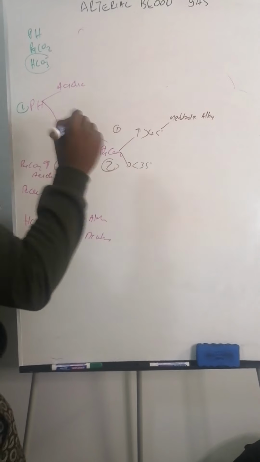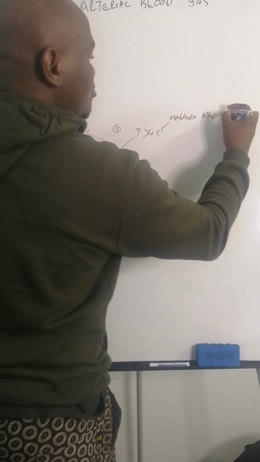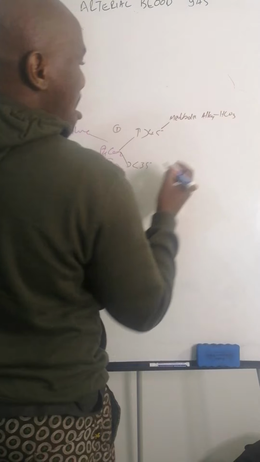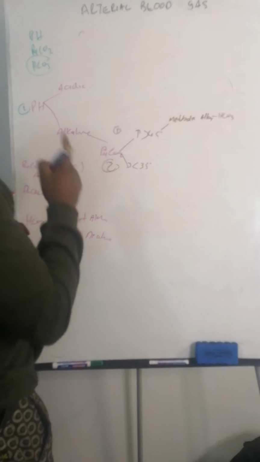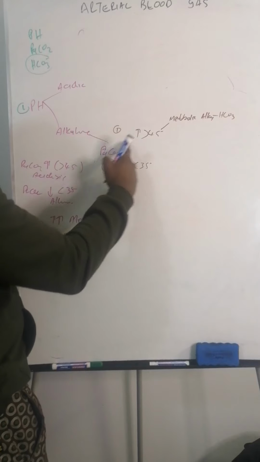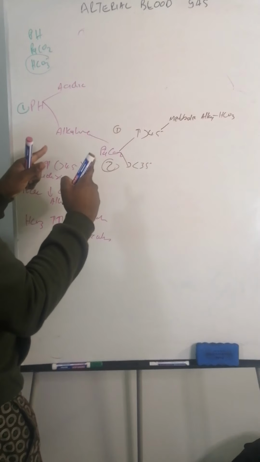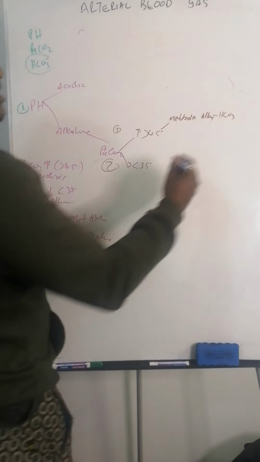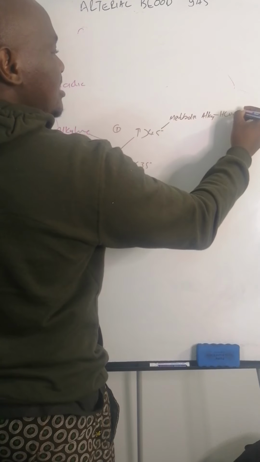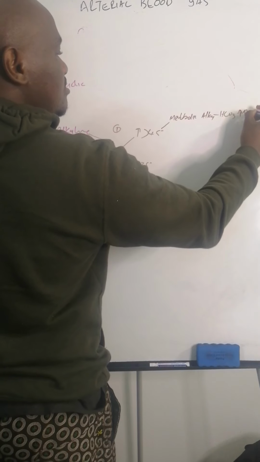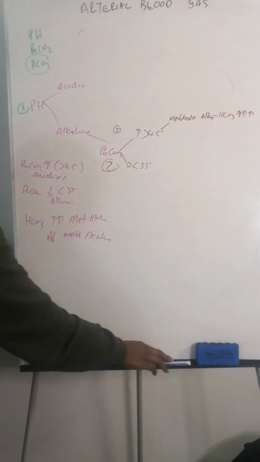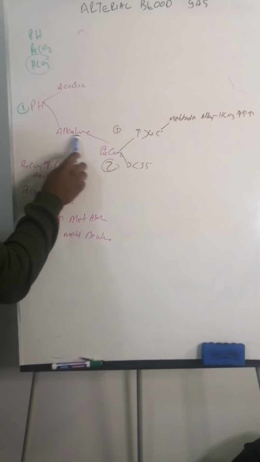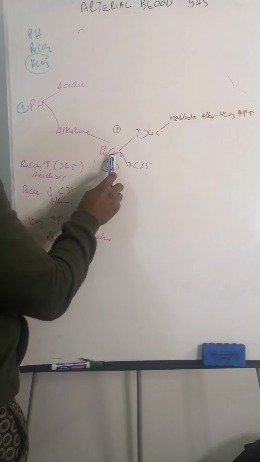So to confirm that, look at your HCO3, which is bicarbs. Your bicarbs in this alkaline patient, if they've got metabolic alkalosis, that bicarb should be high. That's patient number 1. Patient number 2 is a patient who's got an alkaline pH, but their partial pressure of CO2 is less than 35.